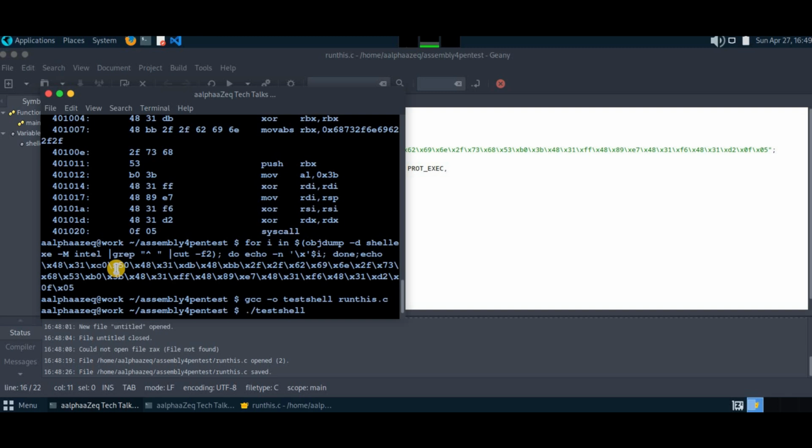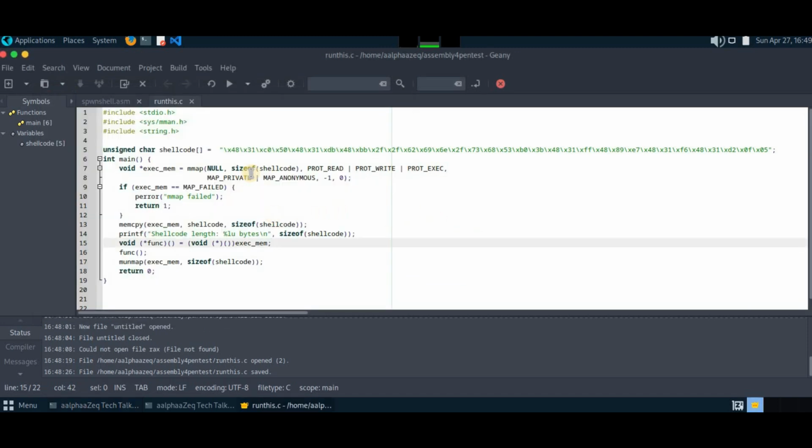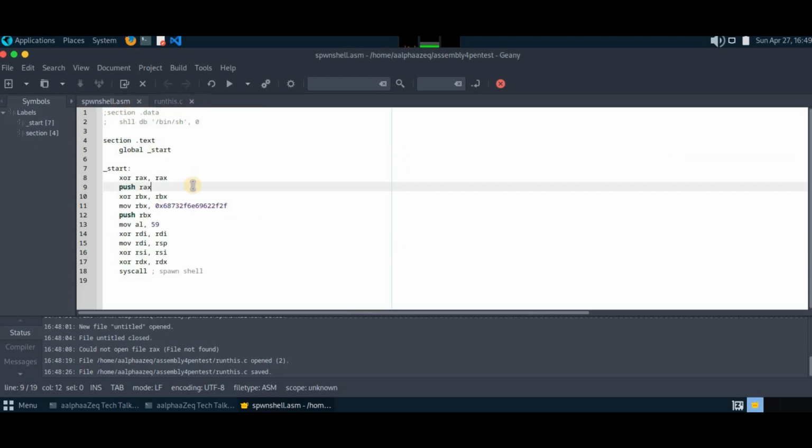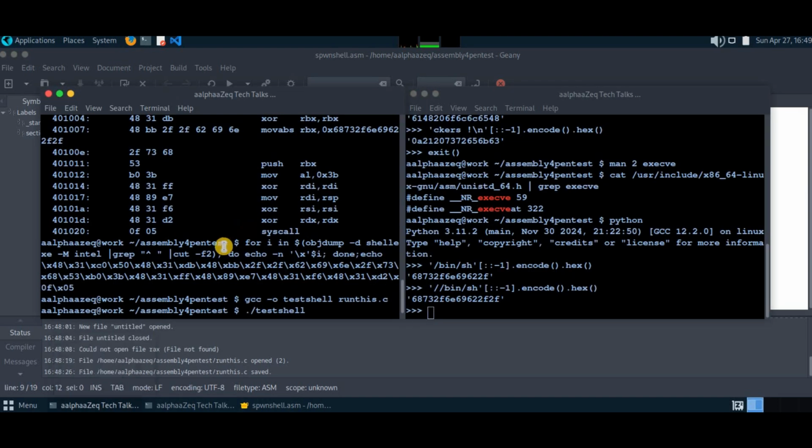Hope you got the basics of this one. This is really interesting programming. I really enjoyed this assembly programming. Initially when you look into this one, it may be very confusing, since even I'm still learning, but it's a really interesting one. So now we have our shellcode running for shell.